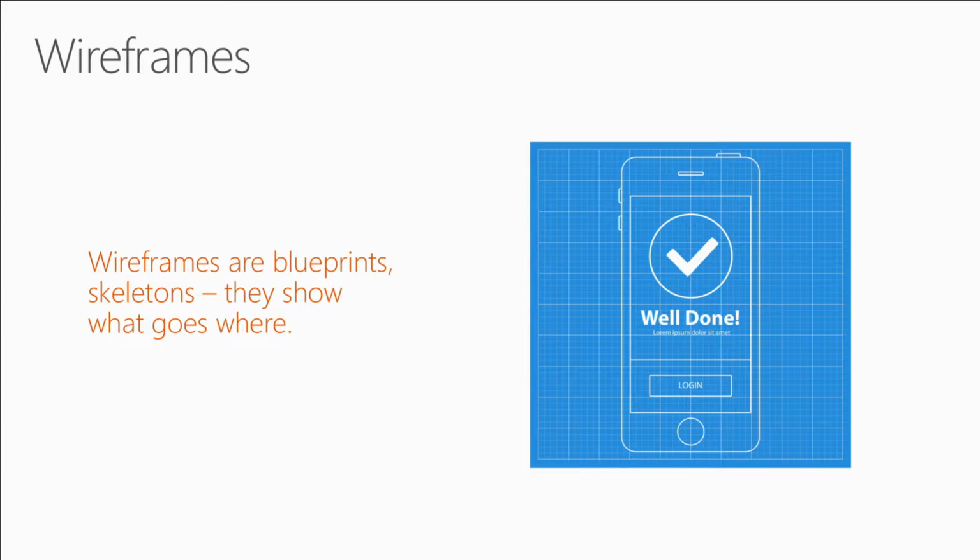But what you can't tell here is what's supposed to happen. What is the user supposed to do? Is that check mark a reward saying you did it right? Are they supposed to click that check mark to go on to the next stage? What actually is supposed to happen here? You can't really tell. That's the limitation of a wireframe.